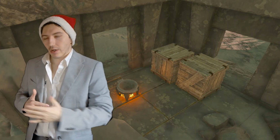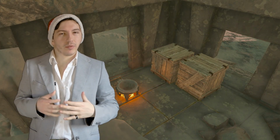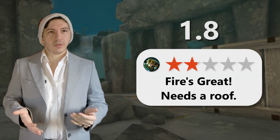My only real issues with this place is it's made entirely out of stone, so there's not really any escape from the cold unless you're sat right next to the fire, which then will just put you right in the path of the wind, which means that you're likely going to be cold no matter what you do. This place would feel pretty miserable the second it starts snowing, so for that reason, I feel pretty comfortable giving this place a 1.8. Being able to cook yourself a hot meal definitely bumps it up slightly from the previous place.